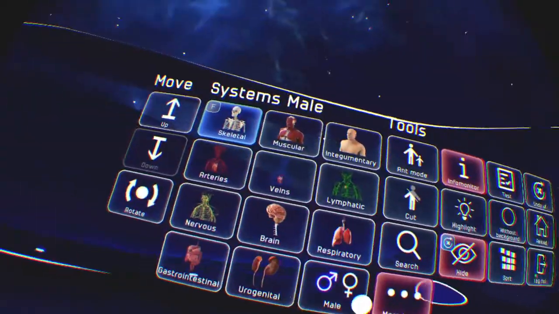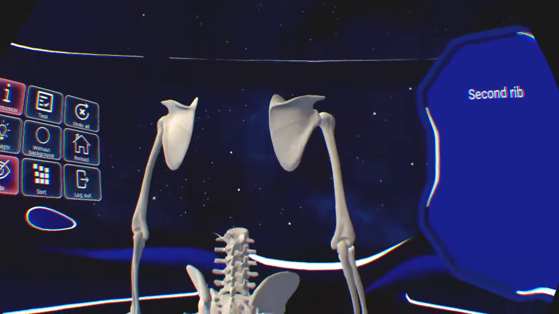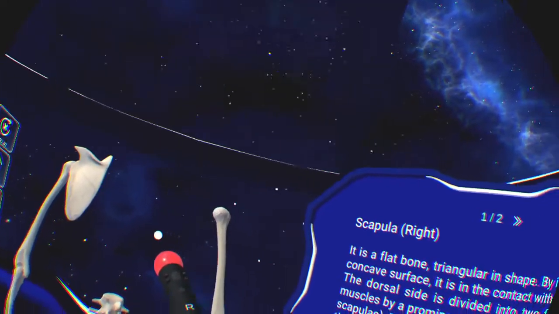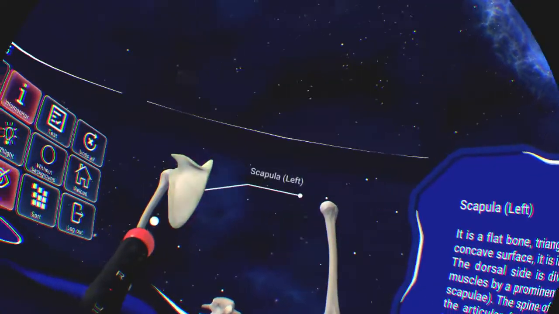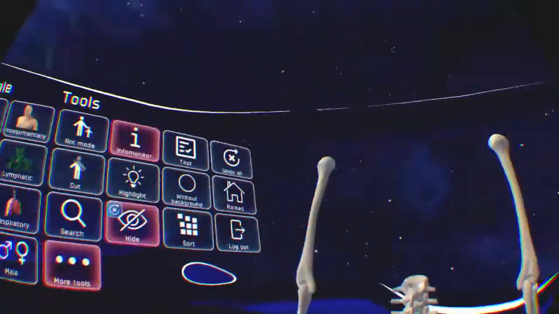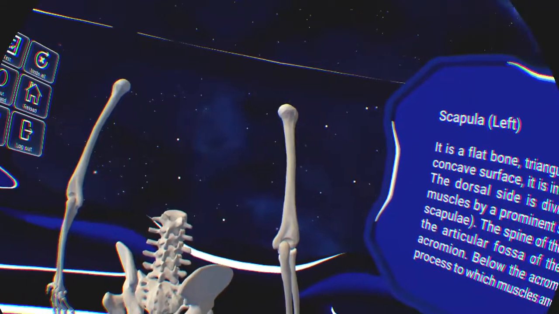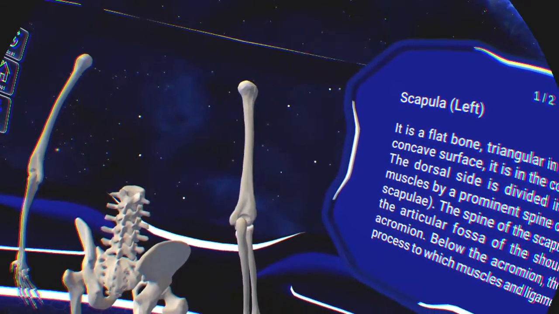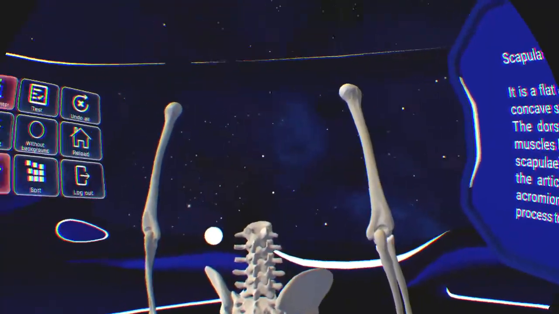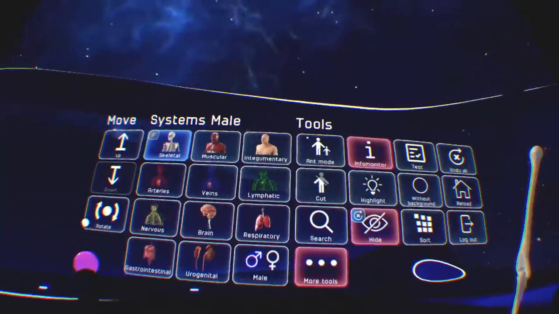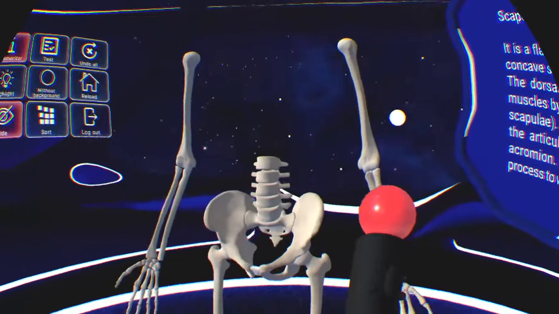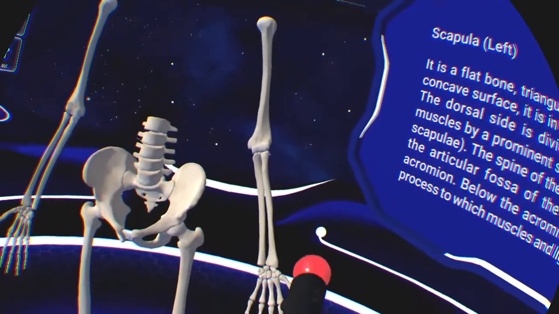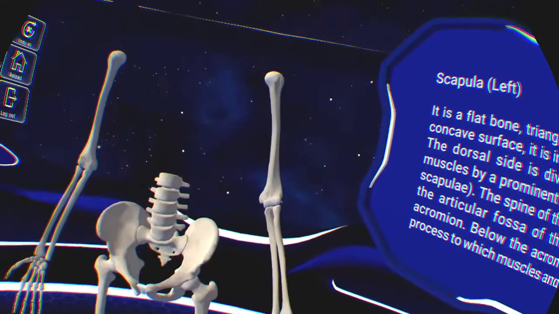Okay, and we went over, turn this around, we went over these shoulder blades here, scapula, and I think we started talking about the bones in the hands and the arms. We went over all those bones already. We finished the ones in the wrists, the hands. We did all that, right?